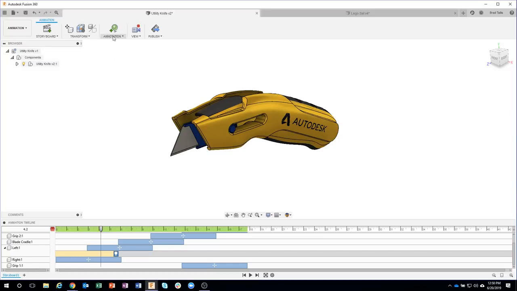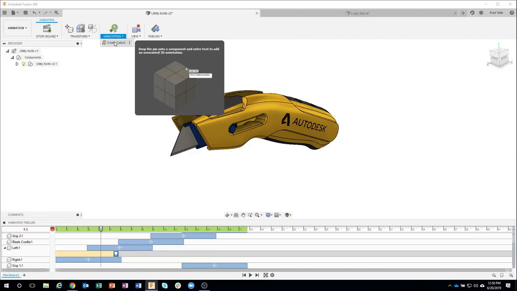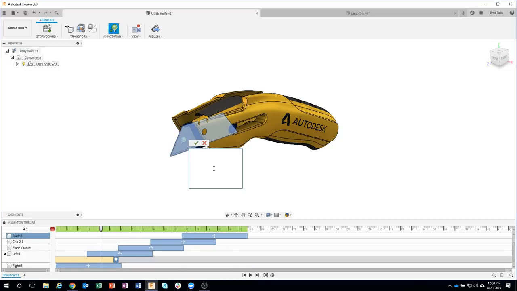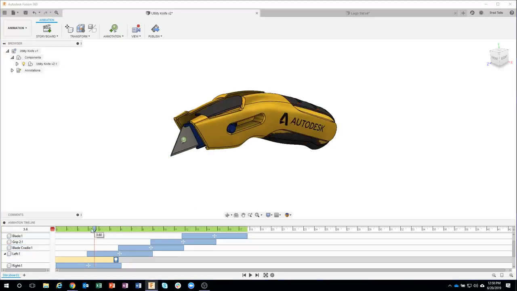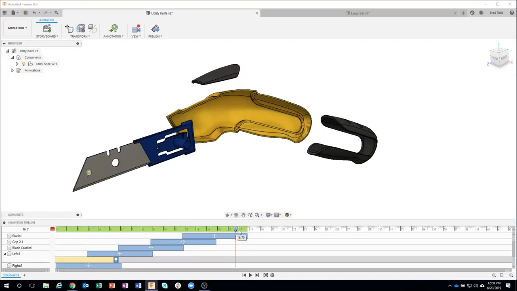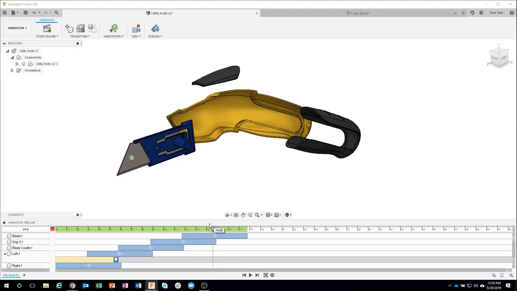The next icon is this annotation icon, called create a callout. I can actually click on something and say, sharp point or something like that. Say OK, and it's going to create a callout there. As I drag this along, you'll see there's the callout, and it actually moves with that particular part. And if I were to hover over this, it tells me whatever I typed in. I could have given it the part name, I could have given it a warning or whatever. So that's what the annotation is for.